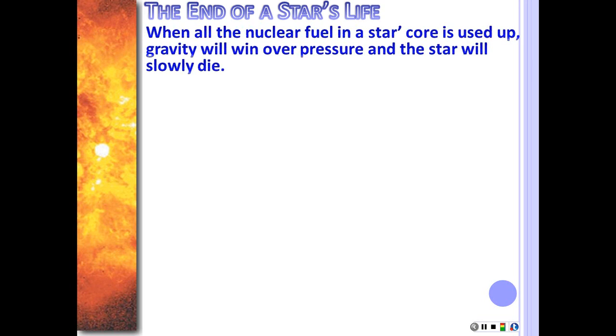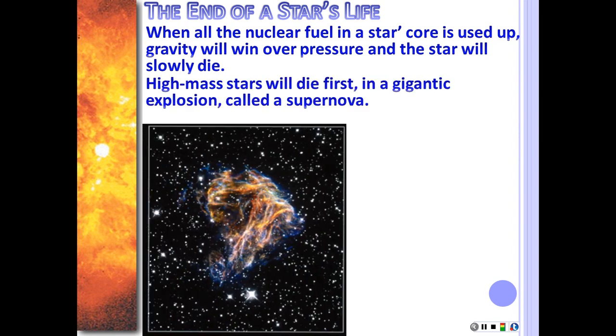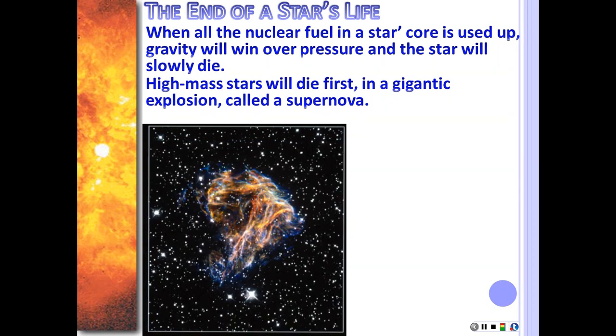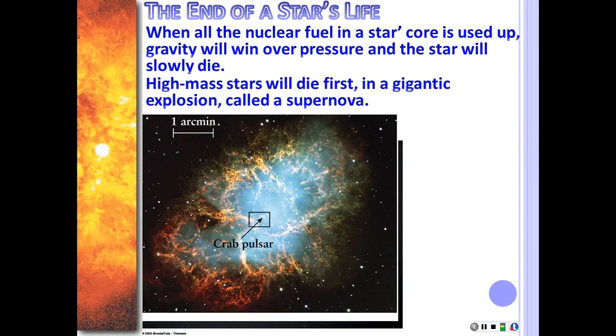Now, eventually, the star is going to run out of fuel, and it's going to cool. And at that point, it stops making any energy. It can't do the E equals MC squared thing anymore, because there's no more hydrogen to use. And so gravity will win, and this will be the beginning of the end for the star. Now, if you've got a high mass star, eventually it will explode, and we'll get into that later. And here, we already saw this when we talked about supernovae as standard candles. This one is also a supernova remnant. It's what's left over after it exploded. And then this is one of the most famous supernova remnants. So there's actually the remains of the star where it says Crab Pulsar, but all of that other stuff is what was part of the star once, and it exploded out. And this one was actually witnessed almost 1,000 years ago in China.